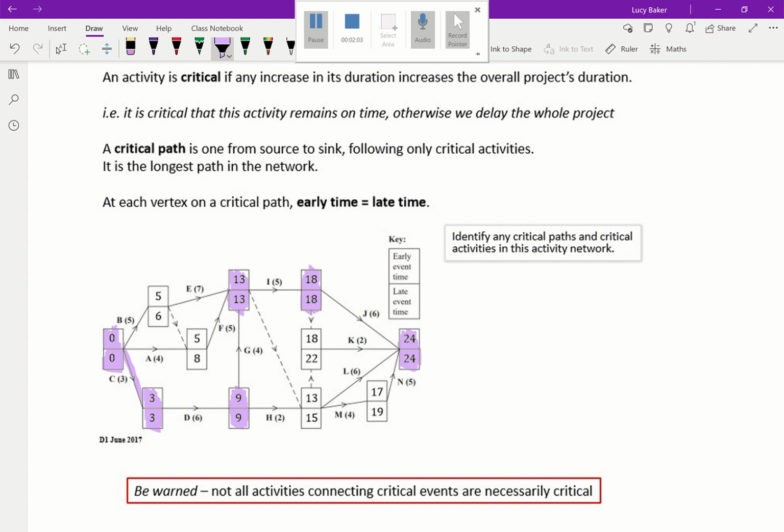So if we follow the flow of the diagram for these, if I follow activity C and D, and it looks like I'm going to go to G next, to I, and then to J, yeah, that joins them all up, doesn't it? So the critical activities are going to be C, D, G, I, and J. And the critical path is going to be that path I've drawn on. Okay, I don't think there's anything else to say on that one.